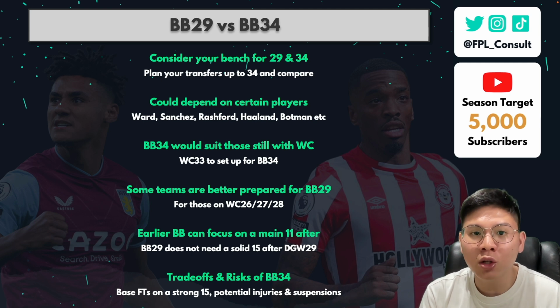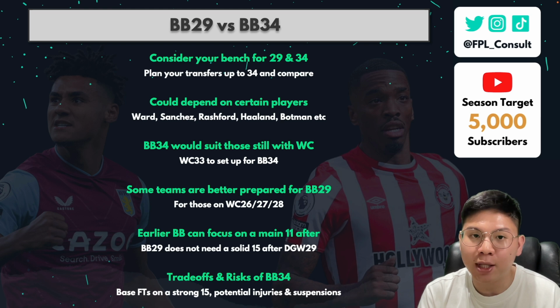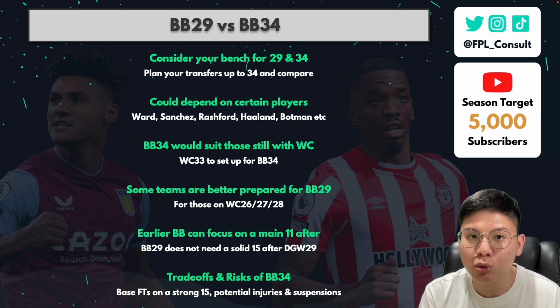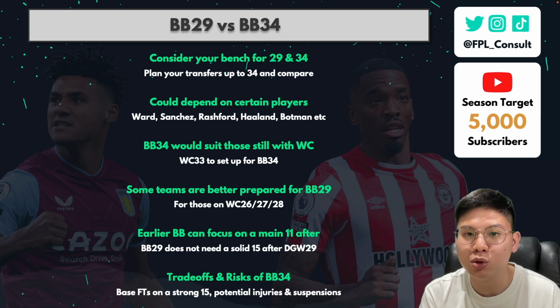So do your transfers all the way up till Game Week 34 and look at who is on your bench, and then compare it to now in Game Week 29 with your transfers made, and take a look at which bench you think will score more points, right? So if you are on a Game Week 29 Bench Boost strategy originally, maybe you wildcarded in Game Week 26 or 27, then obviously I think you may find yourself in a situation like myself, where I think my team will be better off bench boosting in 29 instead of bench boosting in 34.